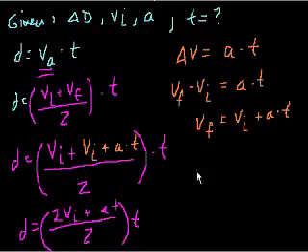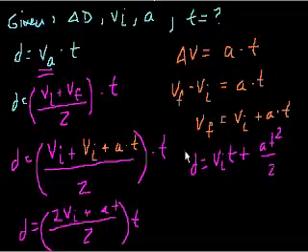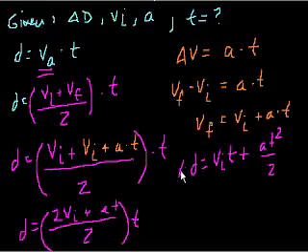And then we can simplify this. This 2 cancels out this 2, and then we distribute this t across both terms. So d is equal to Vi t plus, and then this term is at over 2, but then you multiply the t times here too, so it's at squared over 2. So there, we could use this formula if we know the change in distance. This actually should be the change in distance, and the change in time is equal to the initial velocity times time plus acceleration times time squared divided by 2.